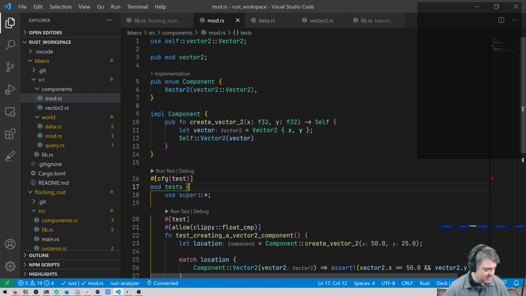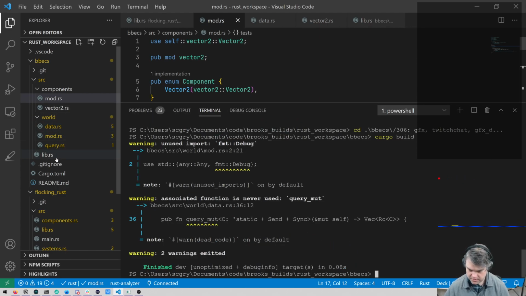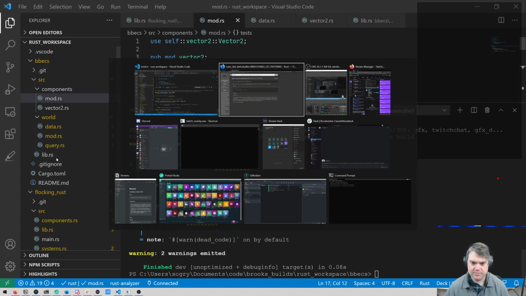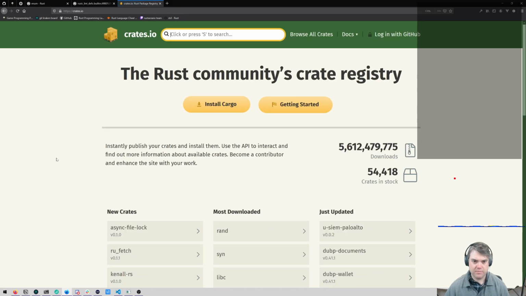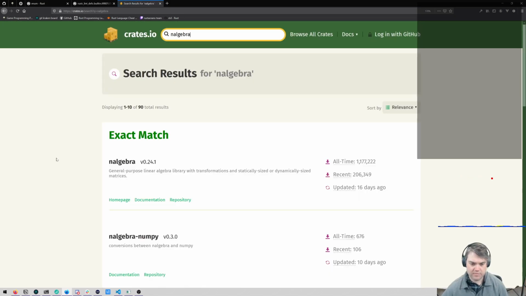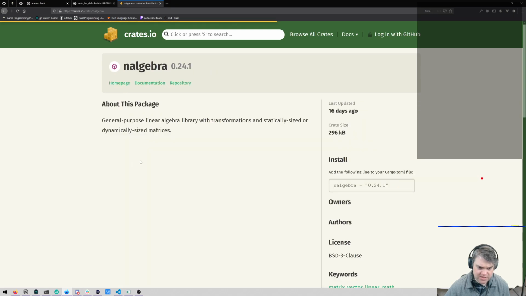And I suppose what that means is I don't even need this Vector2 here. We could now just use the nalgebra library. I want to make sure I find the right one. Okay, yeah, this I believe is the correct one.